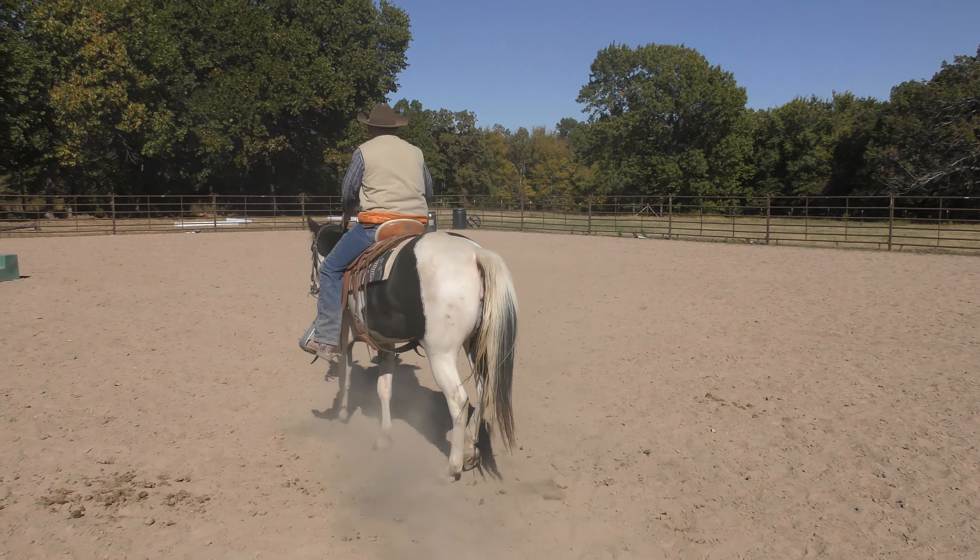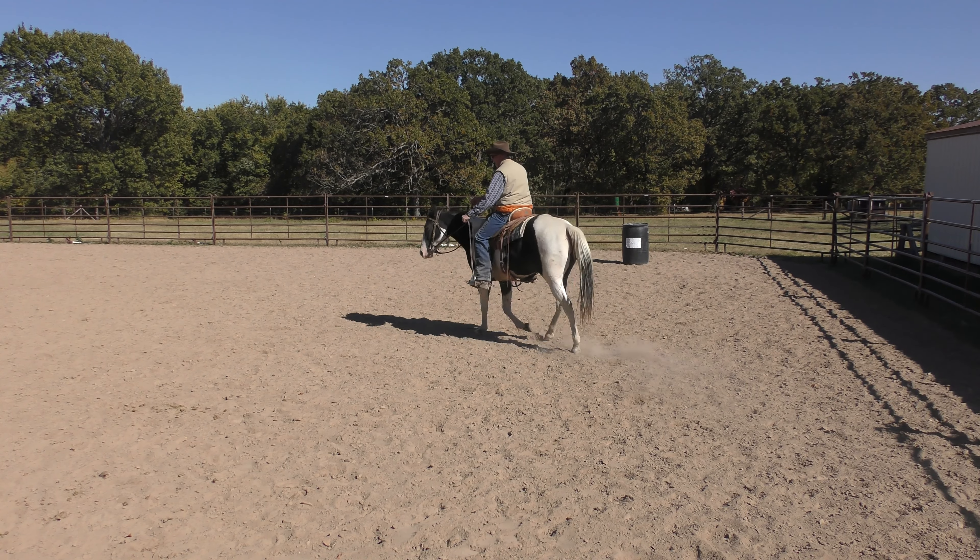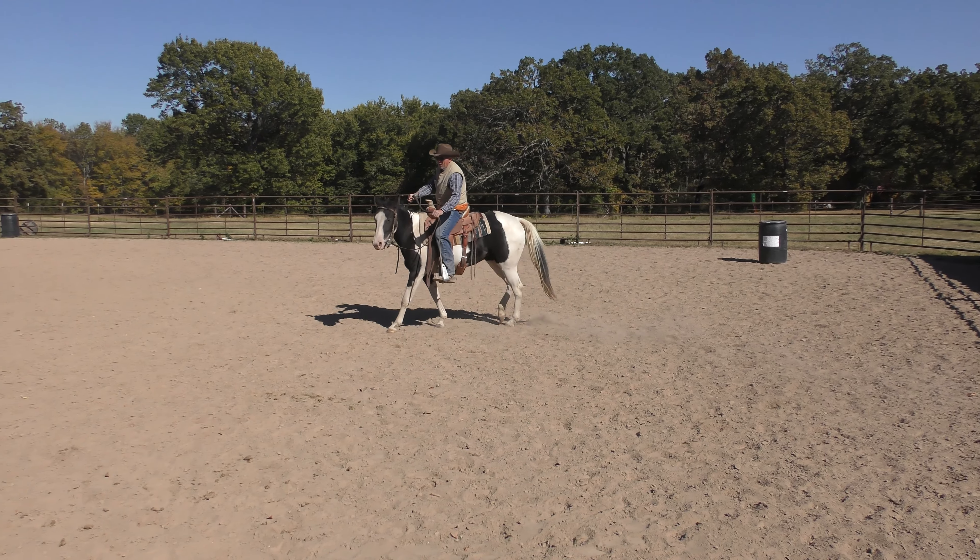Start off really slowly — and you'll notice I was pretty slow and methodical. Look left, look right, lay my rein. At times she moved off just the rein, so this horse is almost learning a neck rein and she has less than 10 rides. That's because I'm very methodical — every time I ask her to turn at any gait, at any speed, I do it the same way: look, lay the rein, add my outside leg. That's how you teach your horse to turn properly.